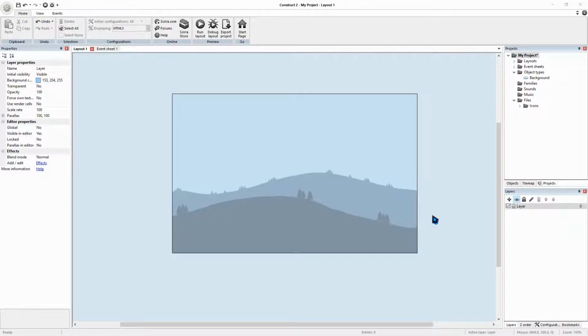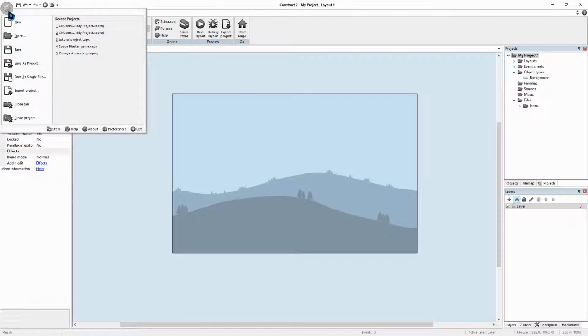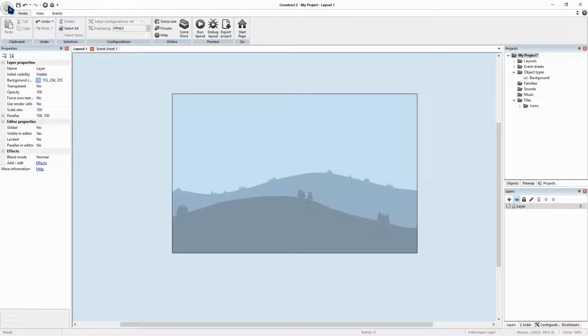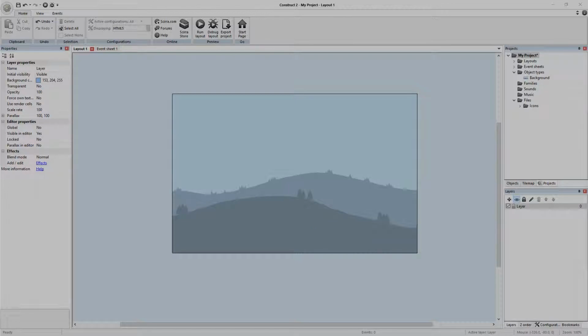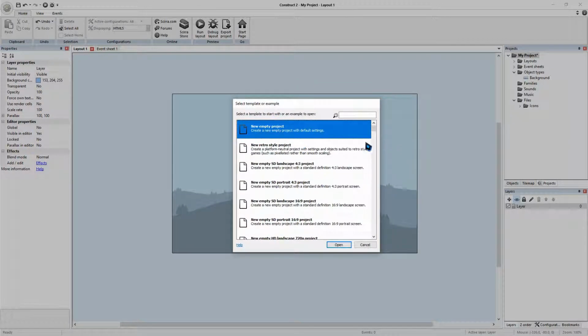Okay, so I have already opened up a project, but what you can do is go up to the top here, either where the cog is, or you'll have a file you'll click on and you'll go new project. You'll be presented with this window, and there's a whole list of different types of projects you can select.